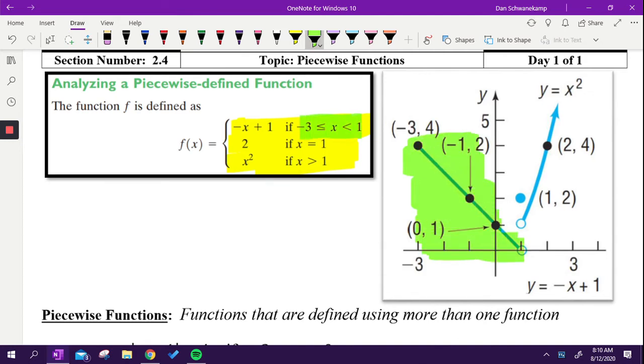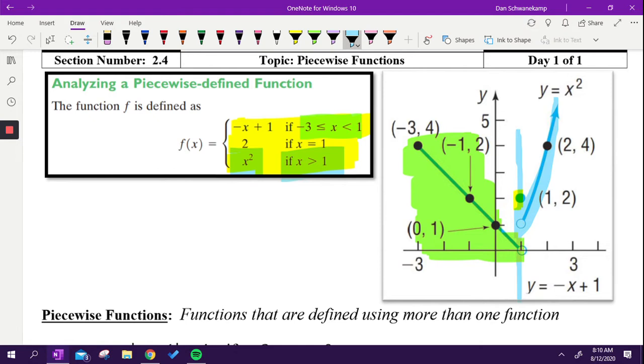At 1, we just graphed the number 2, so that was the solid dot right there in the middle. And then when x was greater than 1, we graphed this parabola. It doesn't look like much of a parabola, but it's all about where things are set up. These are piecewise functions. So if they're a function, it better pass the vertical line test. Does this graph pass the vertical line test? Yeah, because if I drew a straight line right there, I would only touch one closed circle.